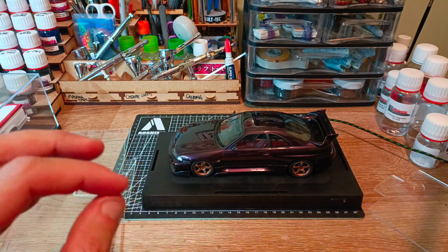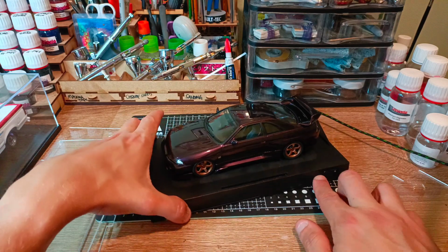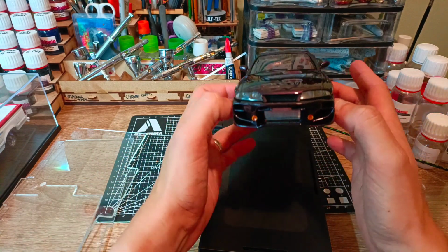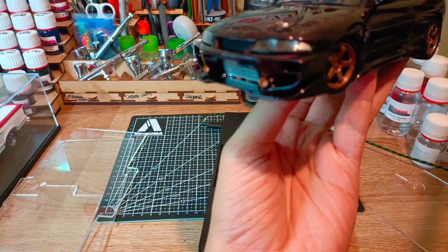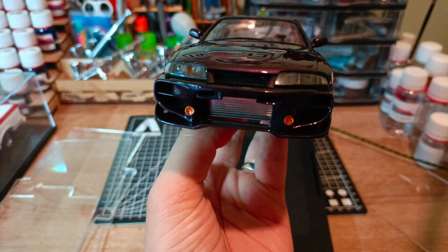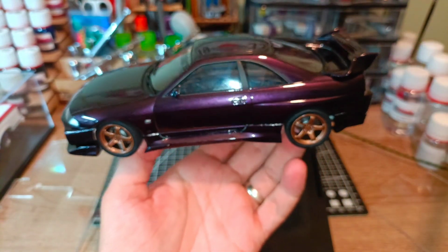He had the Fujimi version, so he scanned it in and tinkered with it to make it fit better for the Fujimi one, and then he altered and fine-tuned it for the Tamiya version, and it's a fantastic looking body kit. Like I said, I've been very cautious with it because it's on loose, because I've left it off, so when I go to model clubs and shows I can take it off to show people. Let me just get the light on. This is painted in ProScale Midnight Purple. For those asking, it's Midnight Purple 1.